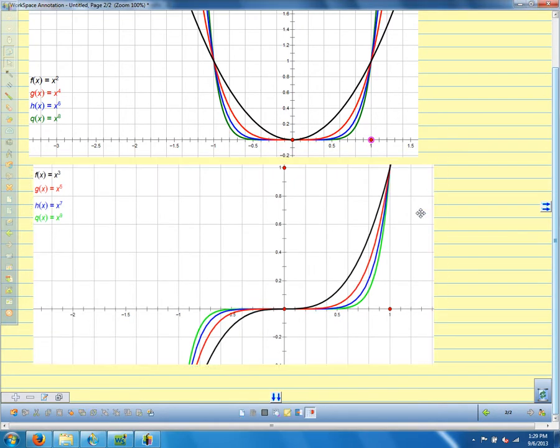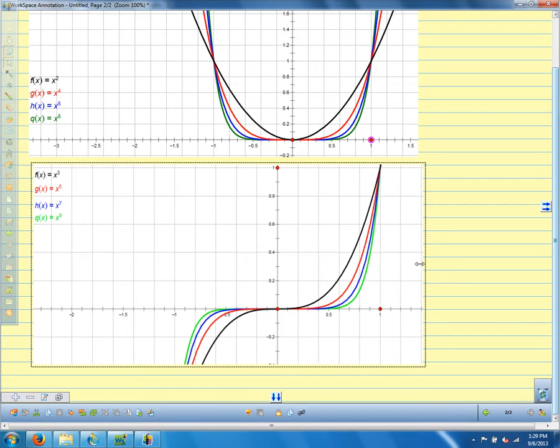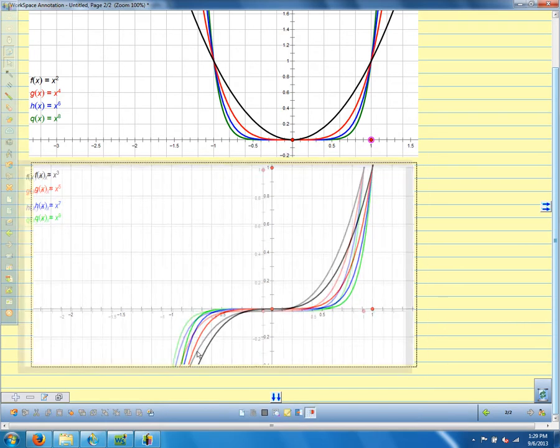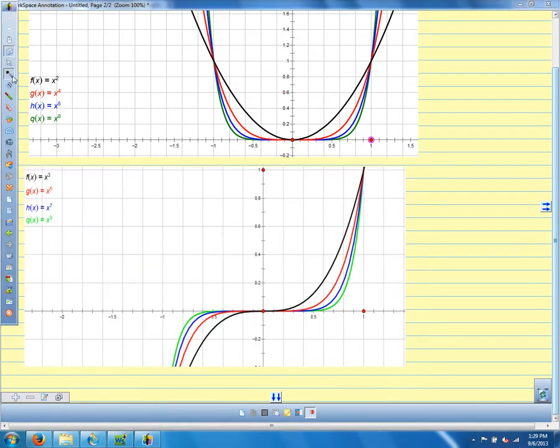They all look more or less like f of x equals x cubed, which is the black one here. And then we graph x to the 5th in red, x to the 7th in blue, and x to the 9th in green. Notice how these kind of flatten out along the x-axis close to the origin also. So some similarities here. Notice how the even functions go up on both sides, the odd functions go up on one side and down on the other side. That's going to be an important property of power functions.